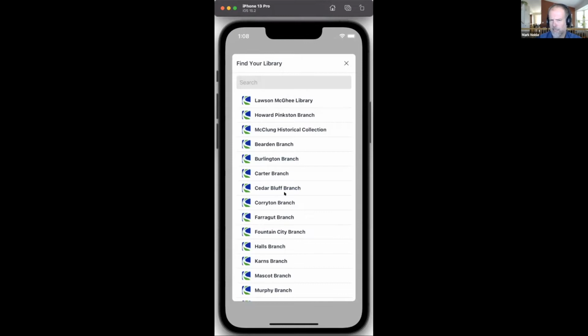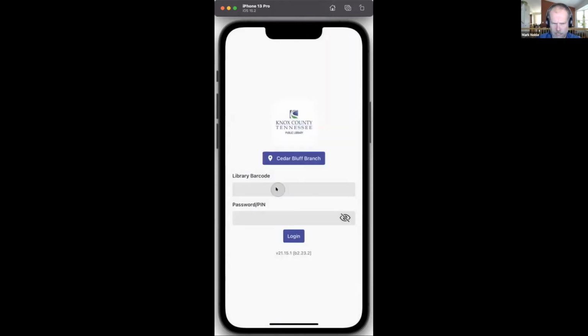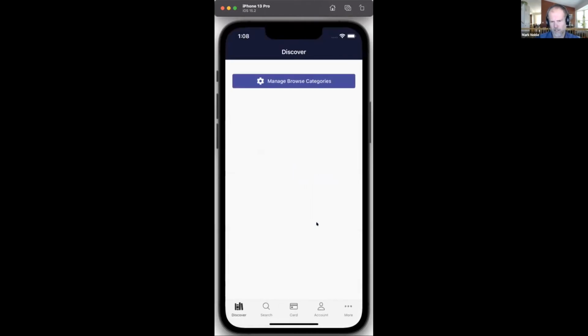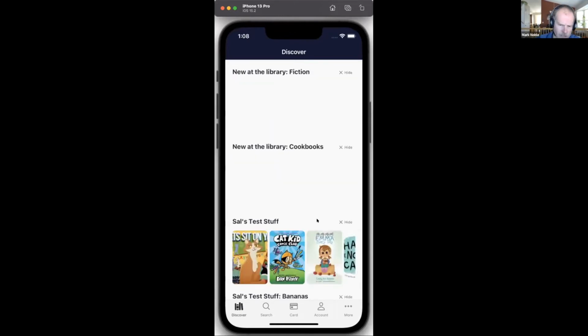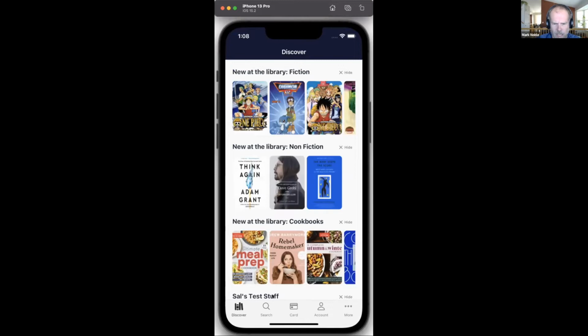We're looking at making this possibly an optional step, depending on the library. But then we can log in. All of the colors obviously are different. The browse categories are different.